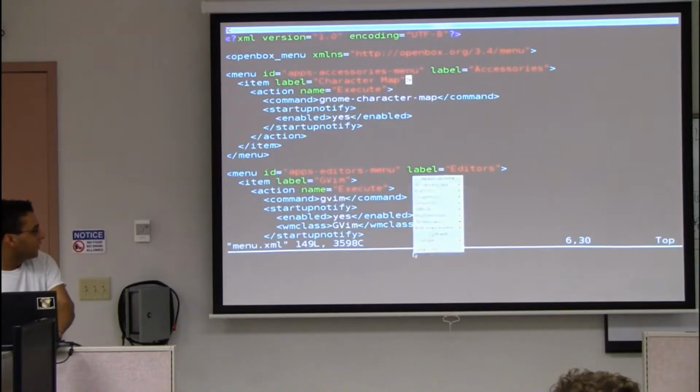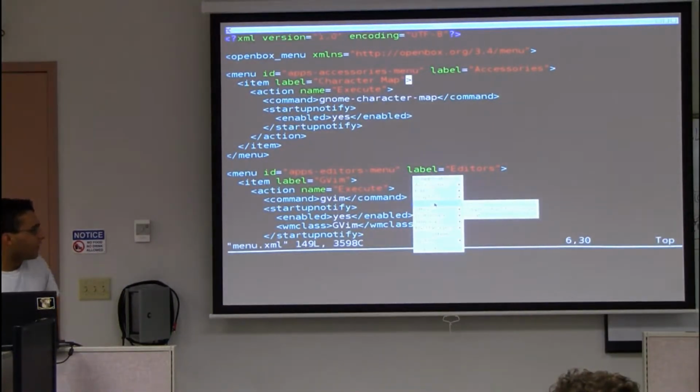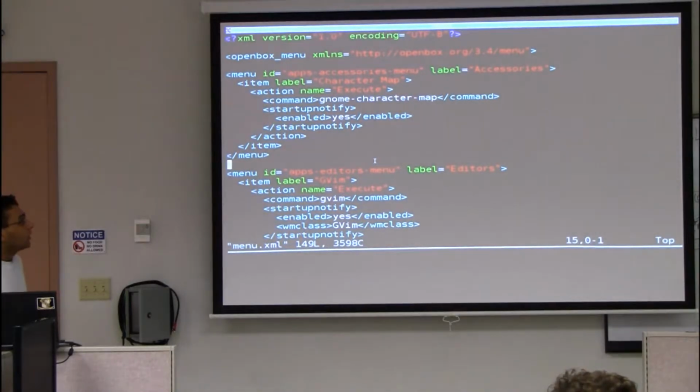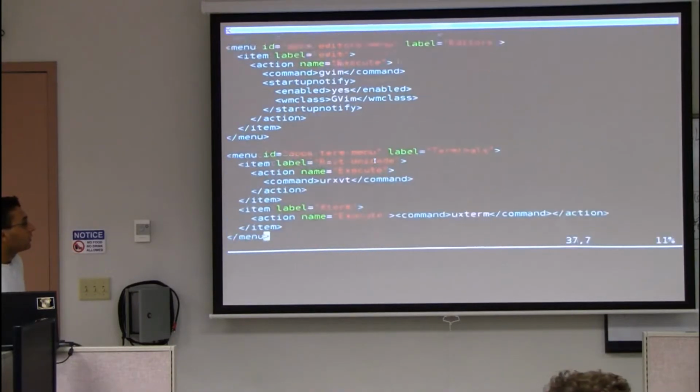Alright, well, as you can see here, under my internet tab I have Firefox, Pigeon Instant Messenger, and XChat. So maybe I want to put this under a separate subfolder. Openbox's menu config file uses an XML-like configuration, so it's very easy to make nested menus.